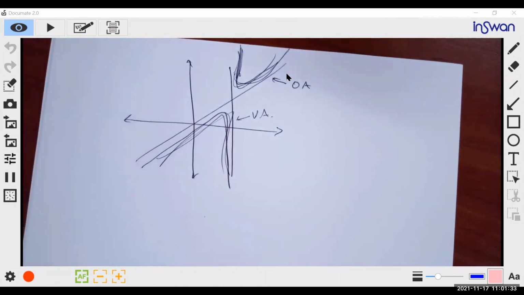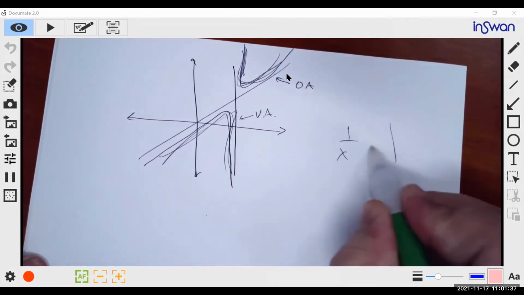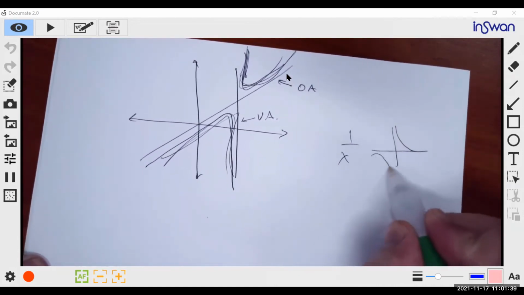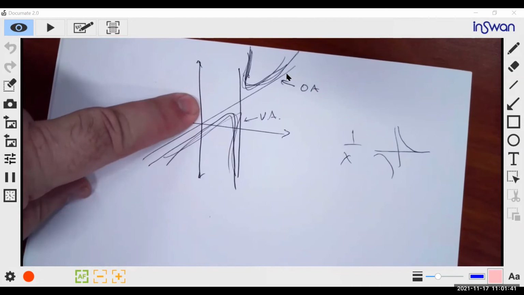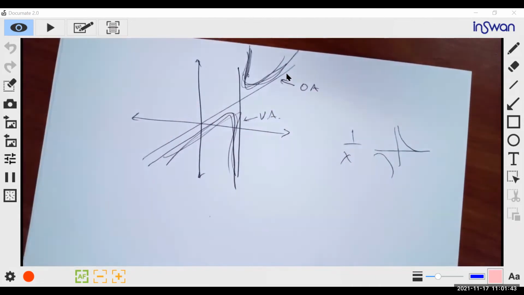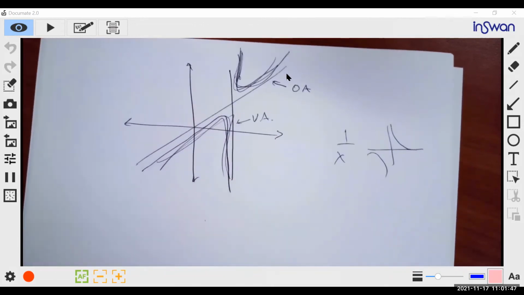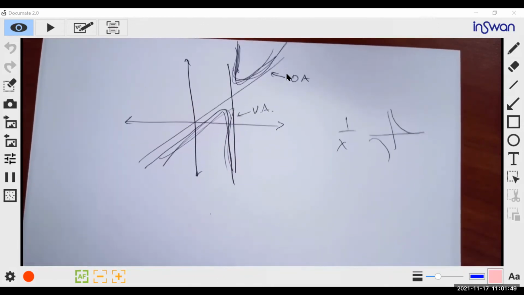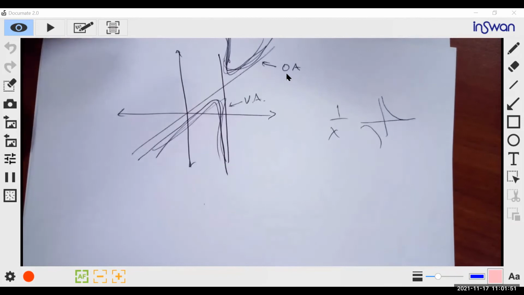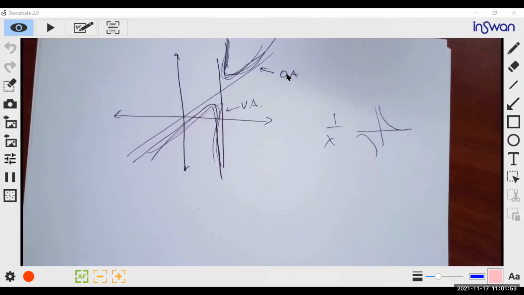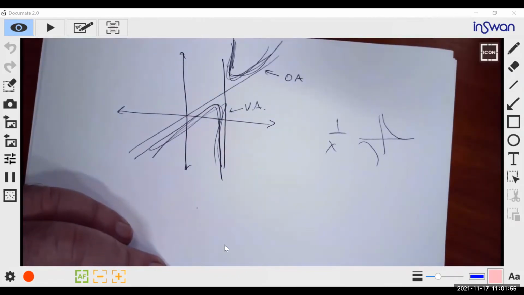So it changes the shape of a graph. When we first started, our graphs could look like this, but now they can change depending on what the oblique asymptote does, if we have one. And I'll show you pictures of those in a little bit. Let's finish up the chapter, and then I'll show you these pictures. Well, actually, let's switch over to the computer.